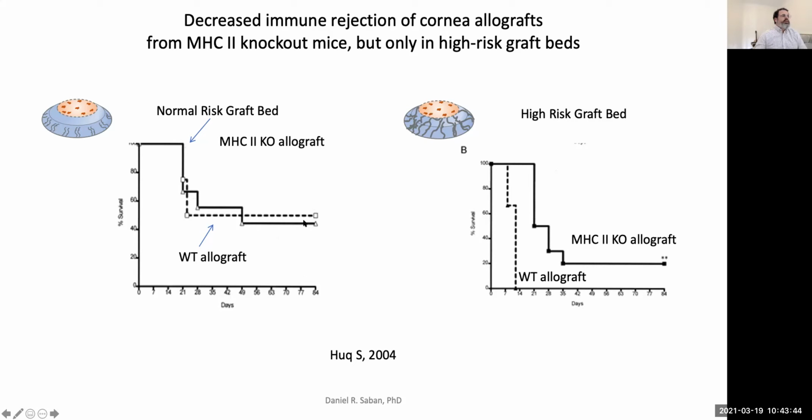So you would expect that if MHC class 2 was playing a role, there would be some increased survival, perhaps to this level, but there's not. So what it's suggesting, at least at this point, is that there seems to be no functional role, at least in the context of graft rejection, for these donor antigen presenting cells, suggesting that they're not functional. That's quite a complex topic. I wonder if anybody has any questions before I move into the high risk graft bed.